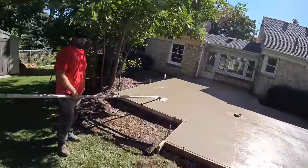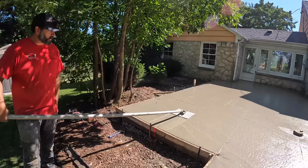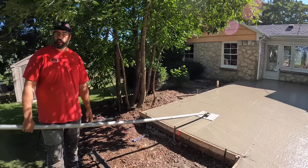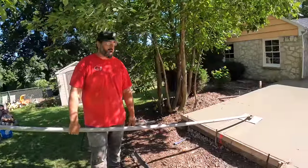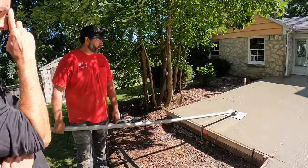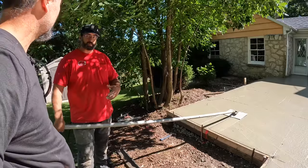So what are we doing, Ryan? So we're going to put the joints in, the control joints. This is a walking jointer. It's connected to poles. You can add more poles to a certain extent, obviously. You can put about 5 on maximum to reach out. But there's a point where you just can't get it anymore. But this is putting that groove in there, like the control joints we talked about before.